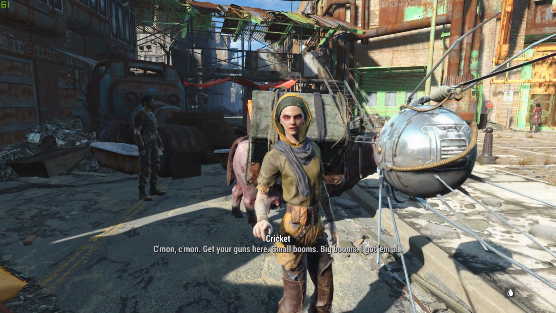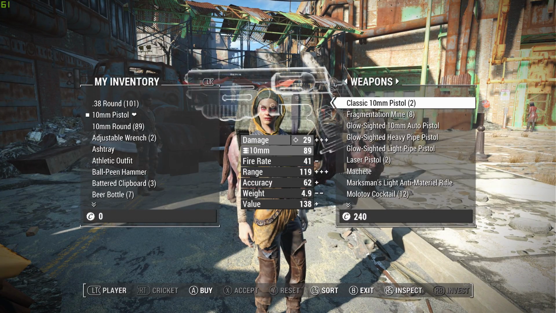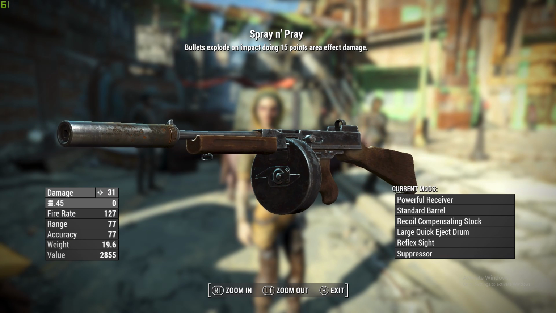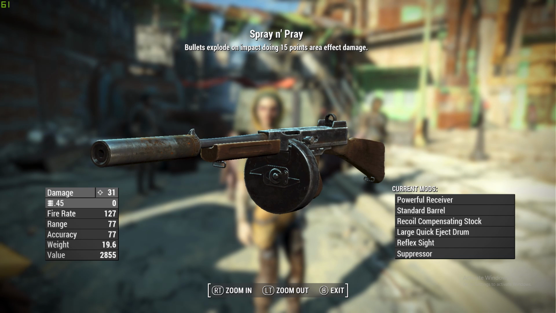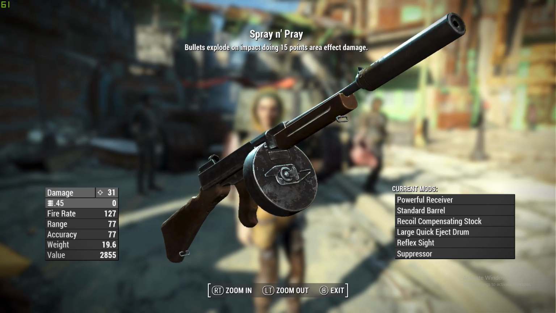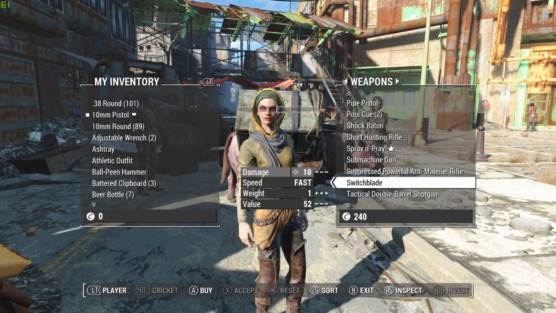Let's see what you've got. If you're doing a commando build, I highly, highly recommend you get this. Absolutely. Because, one, it starts off with a suppressor, but bullets explode on impact, doing 15 points of effect damage. That is absolutely amazing. And it uses the .45 caliber, so it's extraordinarily easy to use and keep ammo for. That's just a little something to throw out there for you guys.